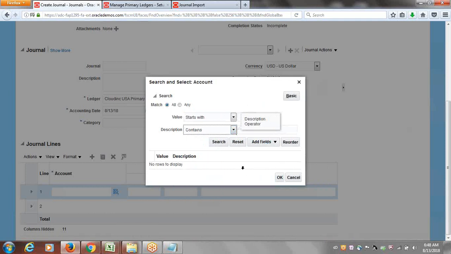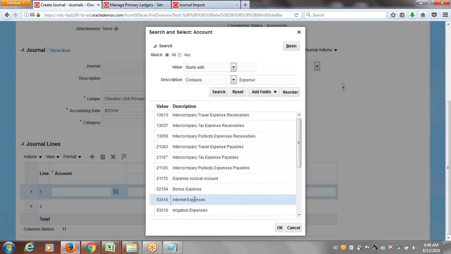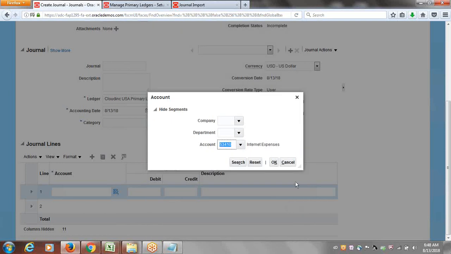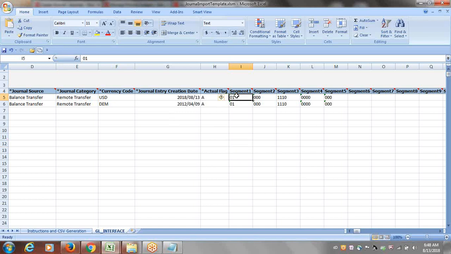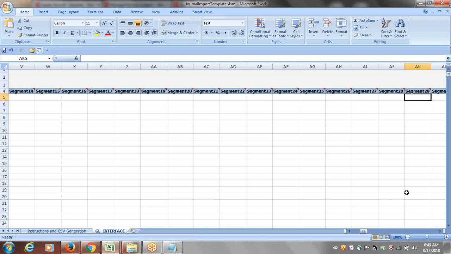Search for an expense account which contains expense. Say internet expense. So company 1000, department 1000, account is this, and we have only 3 segments in our chart of accounts. So remove the values which are available for the 4th and 5th. Just verify all other columns.